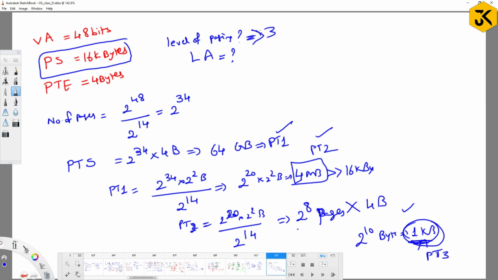Calculate. What are the values you are going to get in the logical address?